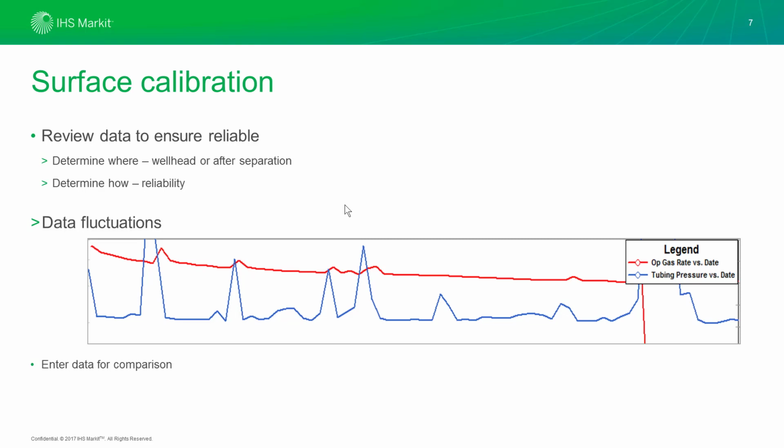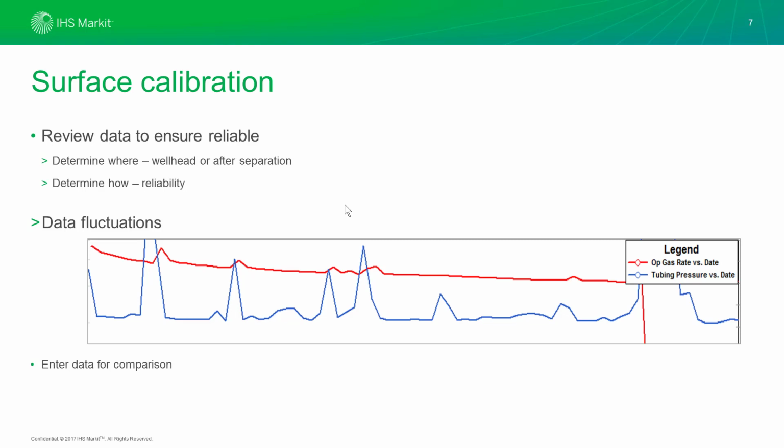We want to determine where the pressure measurements are made, identify whether or not they are going to be made at the wellhead or after all the separation equipment on that individual facility. This is going to make a big difference when we're looking at the data, and we're going to be looking at the model and comparing measured versus calculated pressure. And this is going to allow us to factor in where we're going to have any additional pressure losses in the field versus the model that we're going to be building.